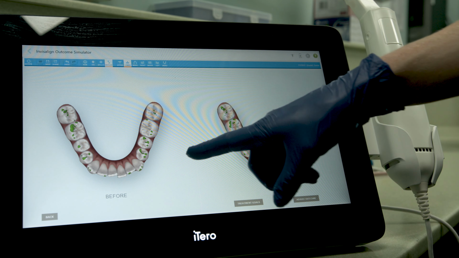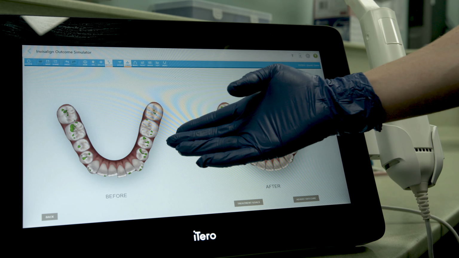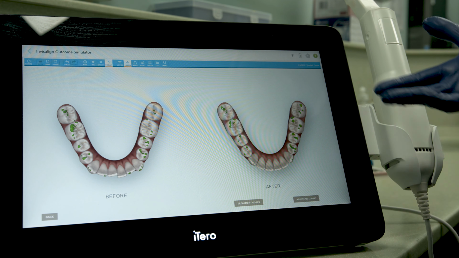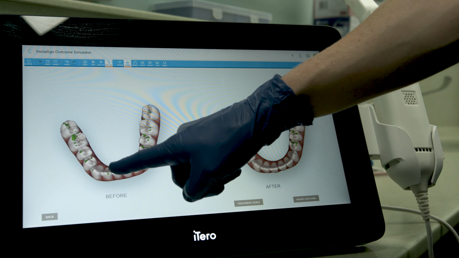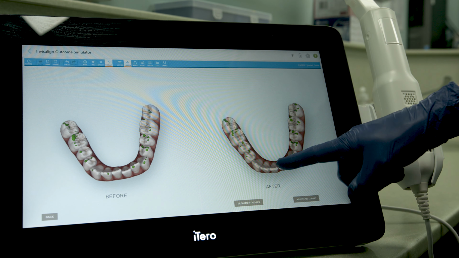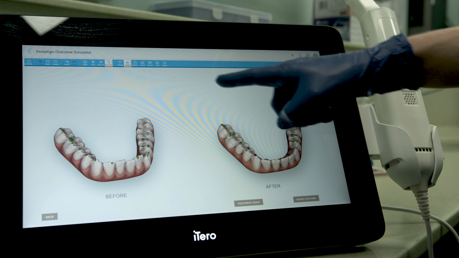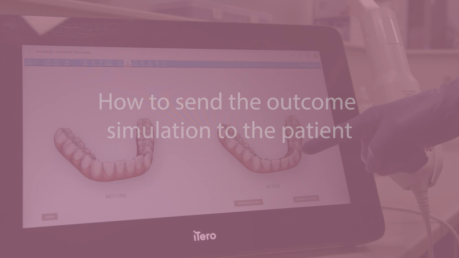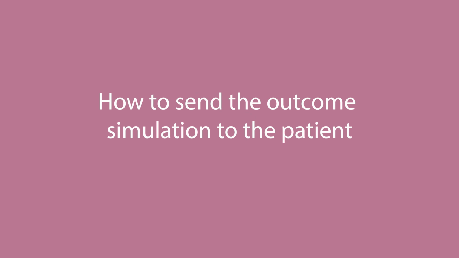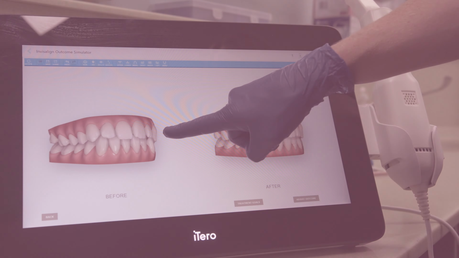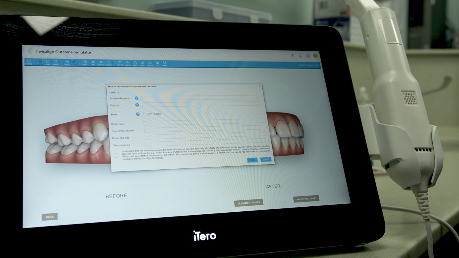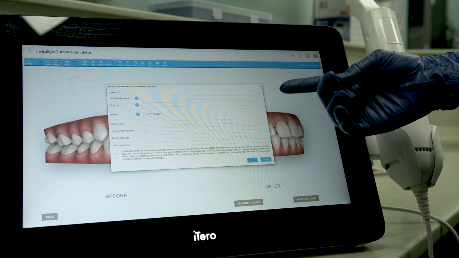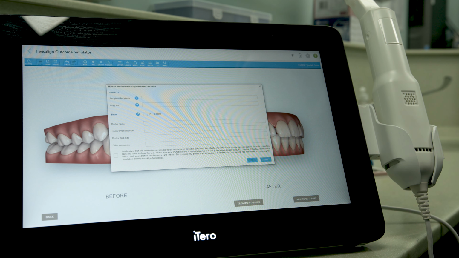There's also an Occlusal Tab. This shows where the teeth are biting together at the start and with the outcome simulator where they would be at the end. So we can see there's some contact on the lower anteriors here, which there isn't at the end. So that's just another tool just to show the patient. There's also an option to share this outcome simulator. If you press share at the top, this enables you to write the patient's email and actually send this outcome simulator so they have access to it after the appointment.